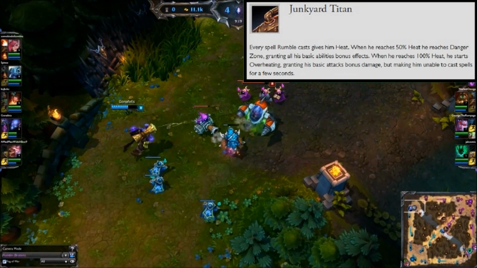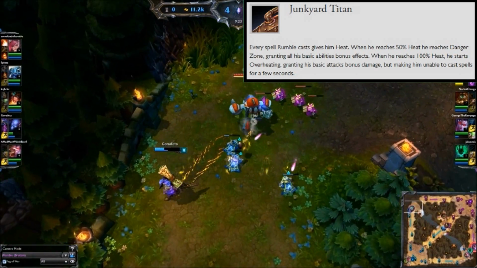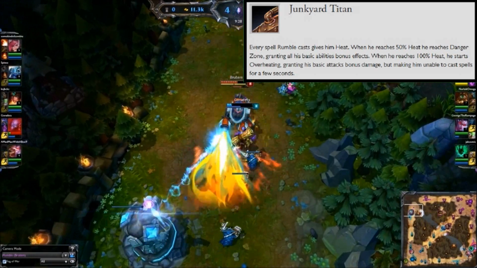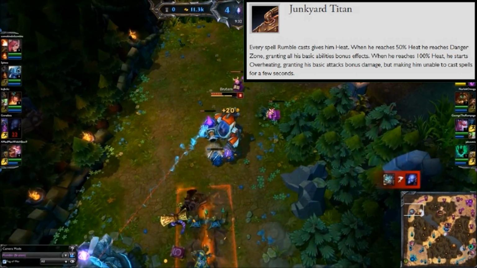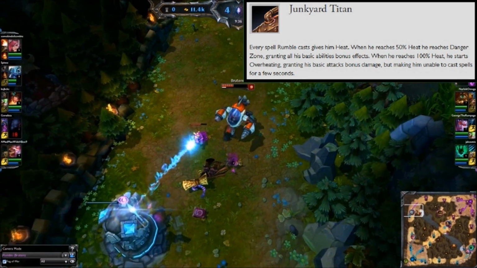Rumble's passive is Junkyard Titan. Basically, none of his abilities use any mana or energy. However, the bad thing is, each one of his abilities generate 20 heat when used. After 4 seconds of not using a basic ability, he will start losing heat at 10 per second, then at a rate of 20 heat per second after 2 seconds.